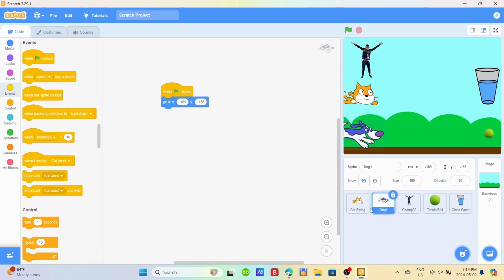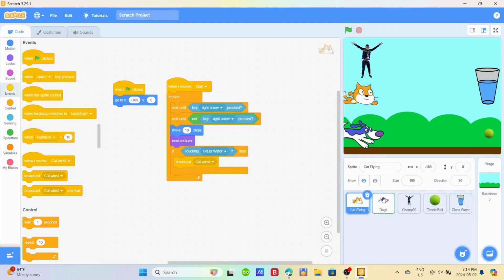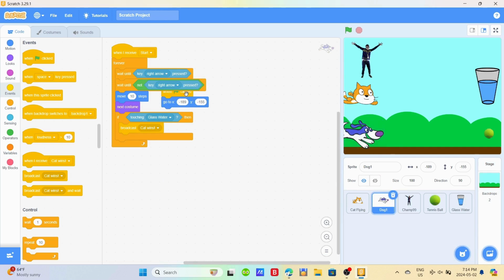Now let's drag the same thing for the dog, except let's switch it up by a little bit.